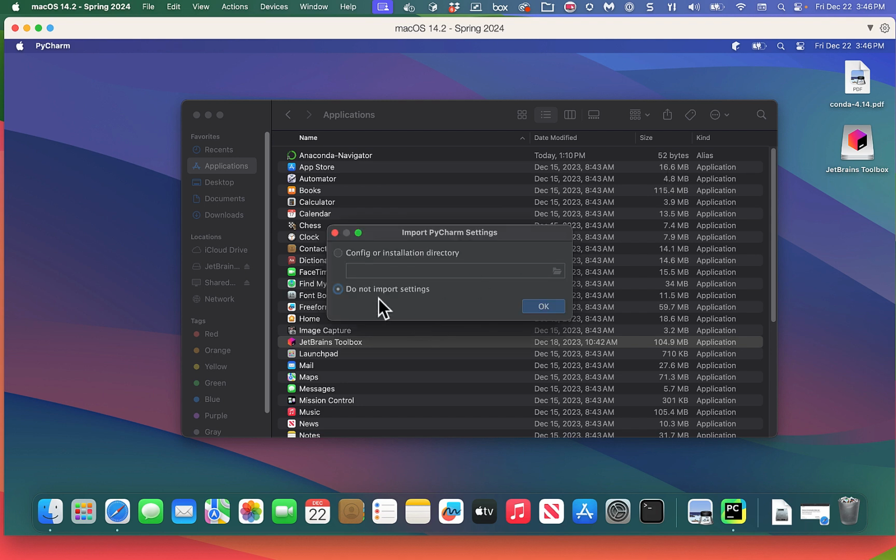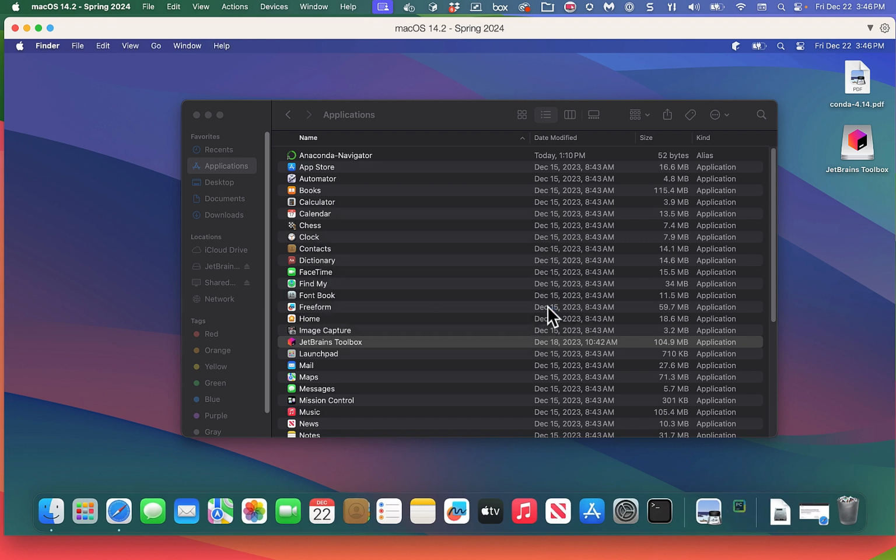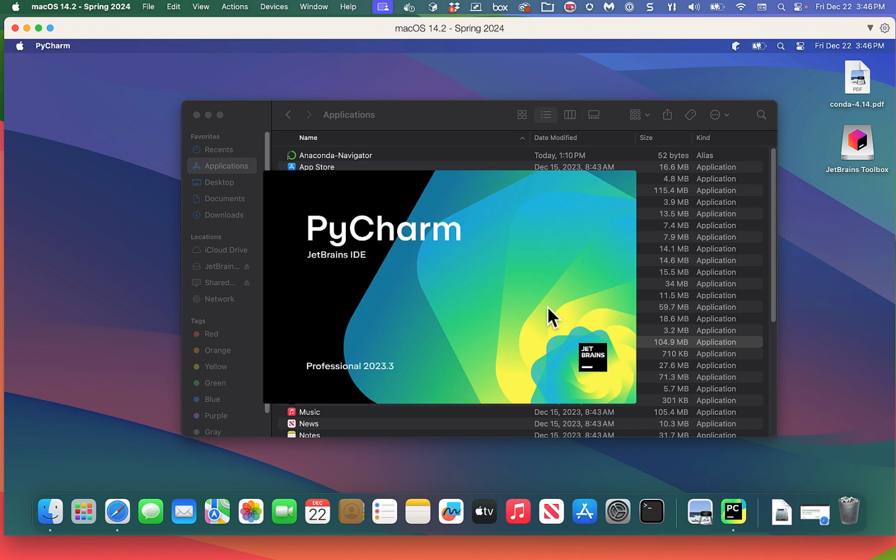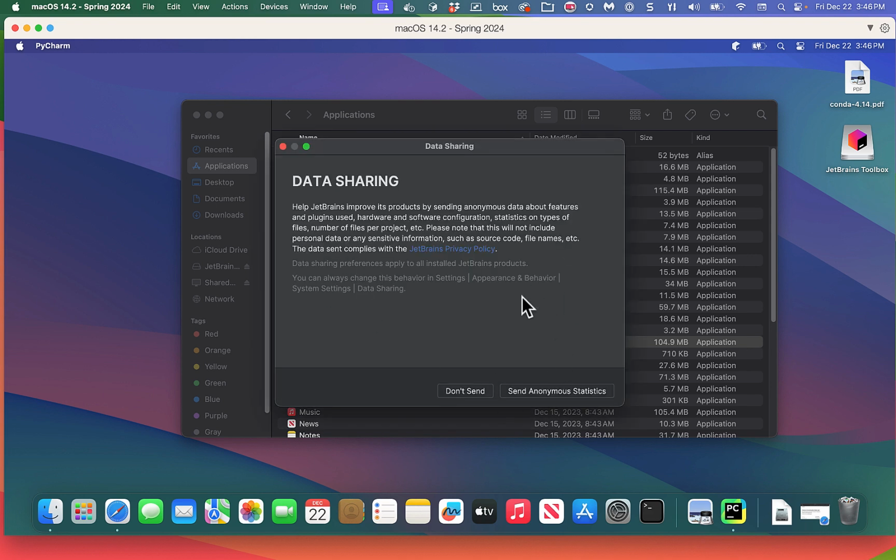And it asks, do we want to import any settings? And I'm going to take the no option. Okay. Now, there'll be a bunch of things that happen now, but before we forget, let's get an icon in the dock. So as soon as you have this icon here that shows that it's running, because it's on the right side of this little divider bar, well, right click on that and pick options and keep in dock. Okay. And so now that's always going to be up.